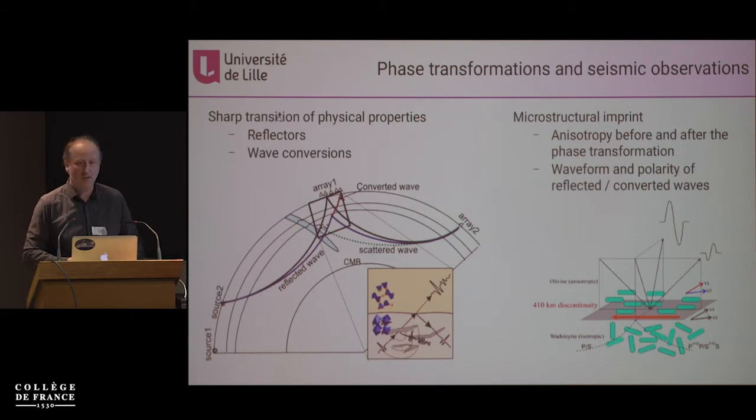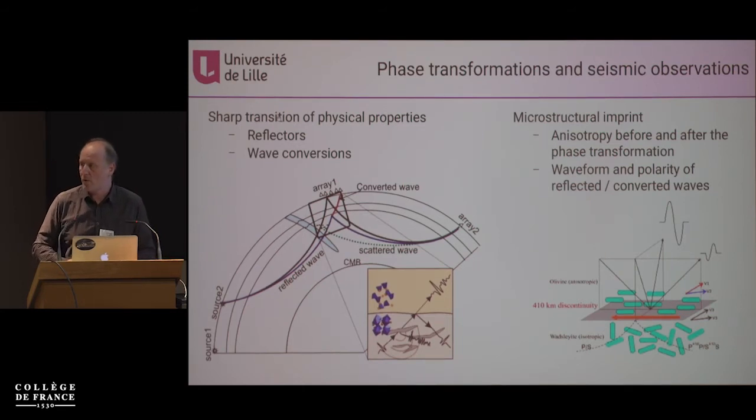But they also have a microstructural effect. For instance, you can have very aligned grains above a discontinuity. Then you get a phase transformation and everything becomes random. In this case, you'll have anisotropy. In this case, no anisotropy. So phase transformation will also affect anisotropy observations. And then you can also do, Tina Thomas will probably speak about it tomorrow, a complex measurement of polarities of reflections, and I will also tell you something about anisotropy.